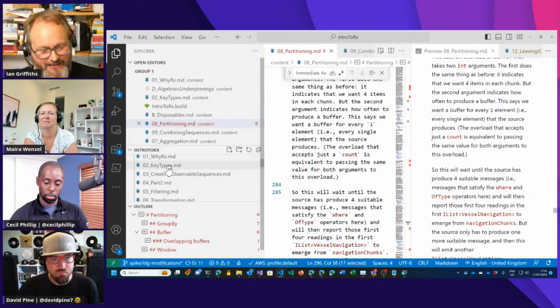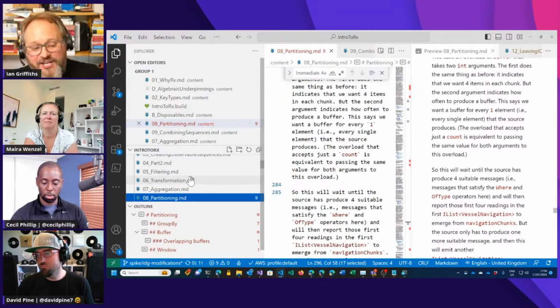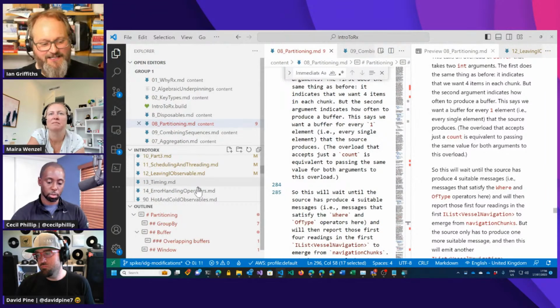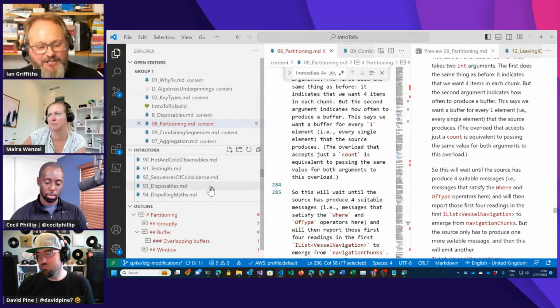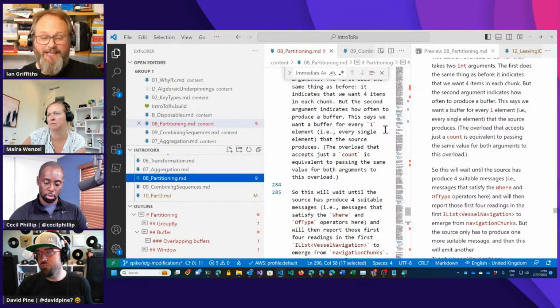It talks about the core types, IObserver and IObservable, talks about how to create observable sources, talks about all the different ways you have of processing data, and then goes on to more pragmatic concerns like how do you deal with threading, how do you get back out into the outside non-RX world, how do you handle errors, how do you do testing, various things like that. So there's a lot of information in here.